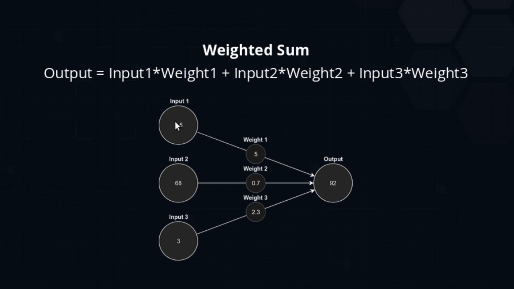As you can see, because our goal is to multiply each input by its respective weight and then add up together all the predictions, we will need to use something called weighted sum. This is exactly what it does. Output equals first input multiplied by its weight, second input multiplied by its weight, and third input multiplied by its weight. Then we add them together, and this is exactly what we need.